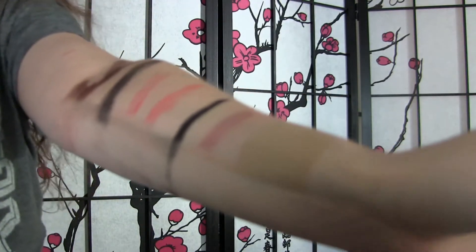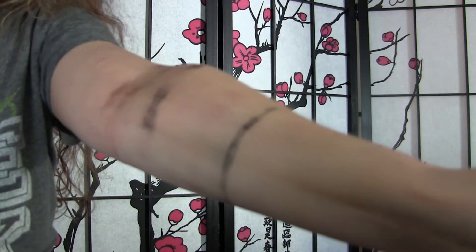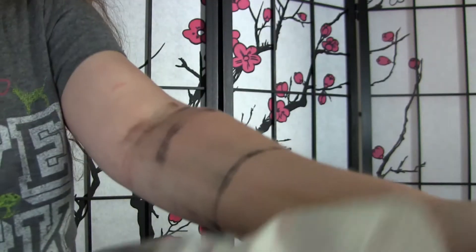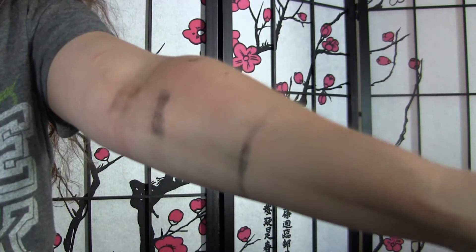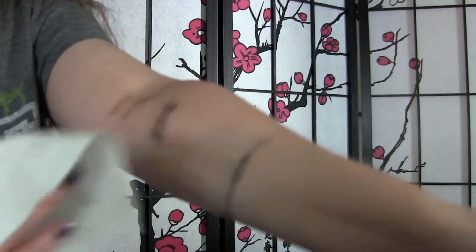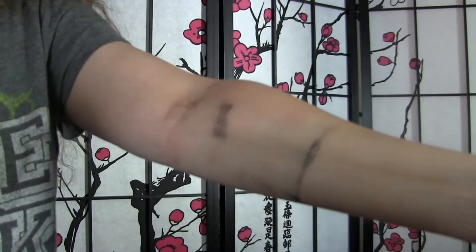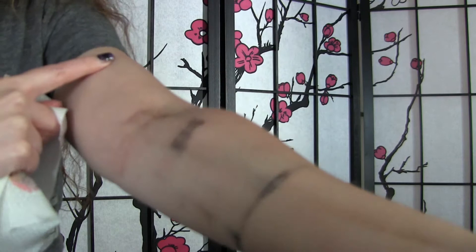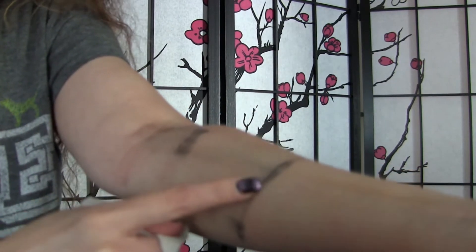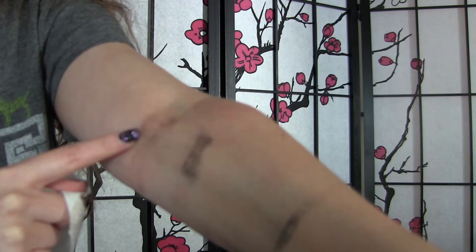So now here's the top half, and I'm going to wipe across using the textured side. It's definitely doing a better job on the top than the Josie Maran did on the bottom. Then I flip it over to the non-textured side for the third swipe. For the most part the Ole Henriksen took off all the makeup on the top, while the Josie Maran left some Urban Decay eyeliner, some mascara, and some Victoria's Secret lipstick residue on the bottom.